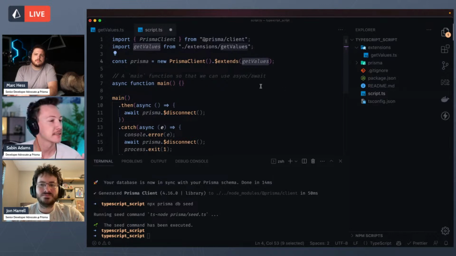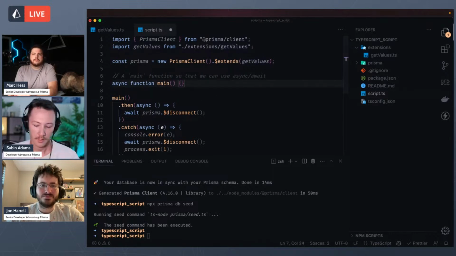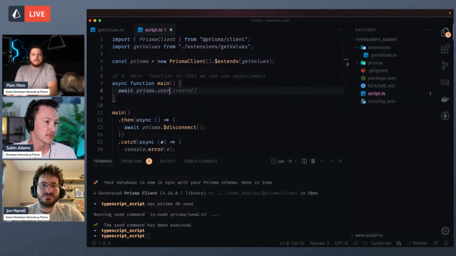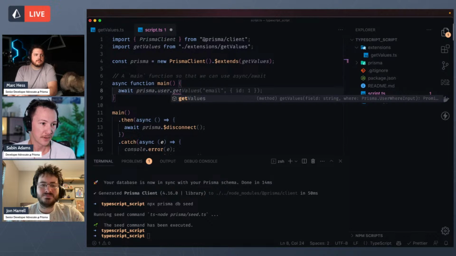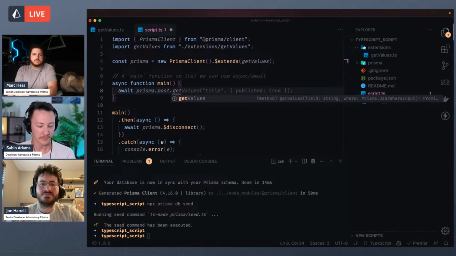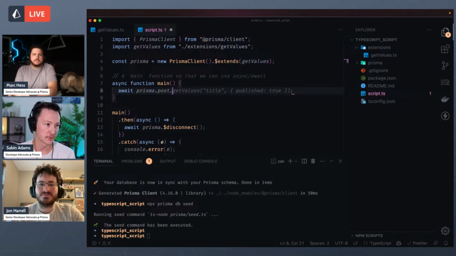And that's how you extend the Prisma client there. So now I should be able to go into prisma.user. Now, as I mentioned before, we have this getValues function, and that'll be the same if we did this on post. We should have getValues as well, because we extended all models.